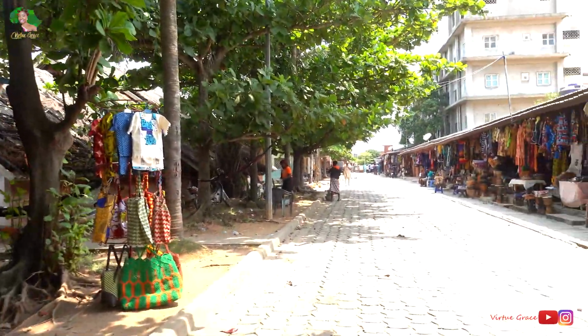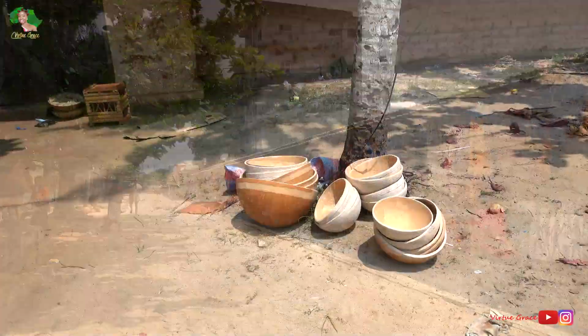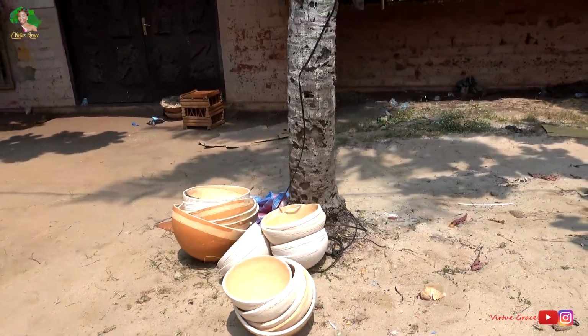Yeah, so I think I can see an exit gate over there. Look at the beautiful calabashes there. Guys, I guess we are going to exit the market from this gate here. Like I said, we're just exploring the city today, kind of seeing what it has to offer. And yeah, so far so good. I'm enjoying the things I'm seeing in the market here. So let's go see where next we are going. Totally unscripted, totally unplanned. But let's see.